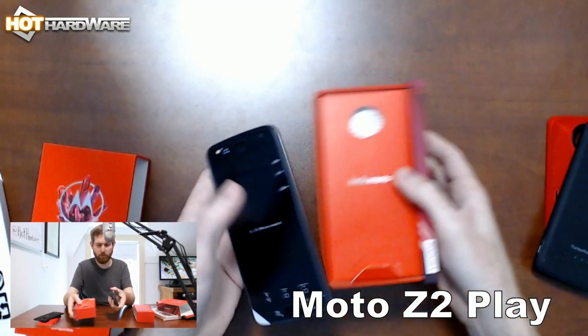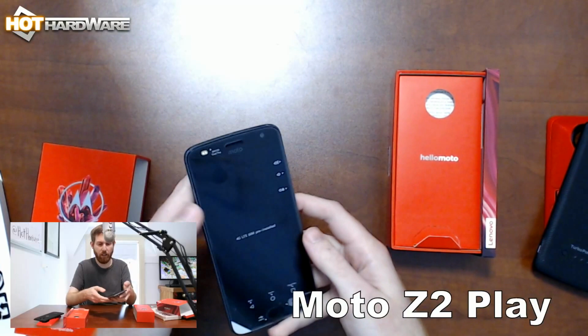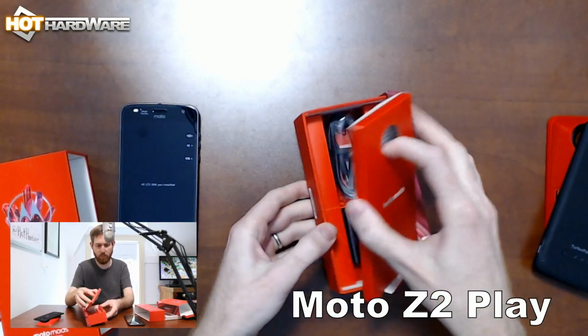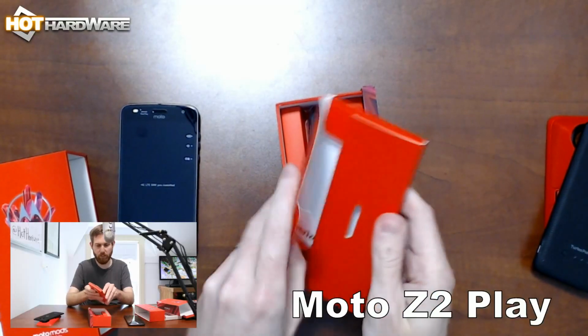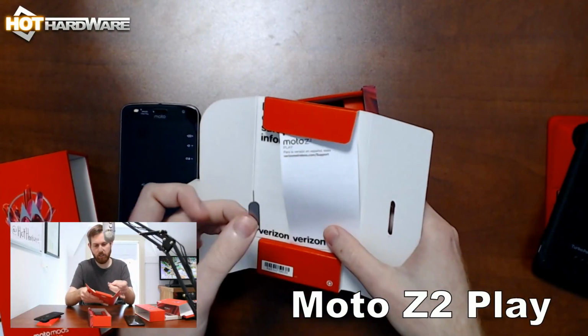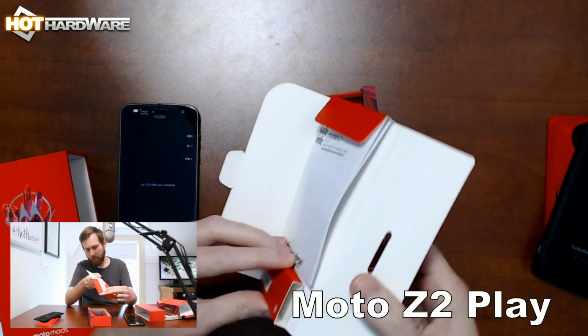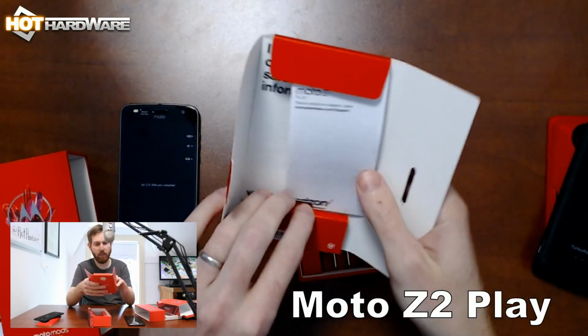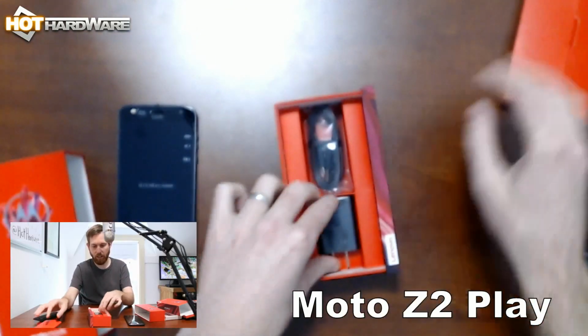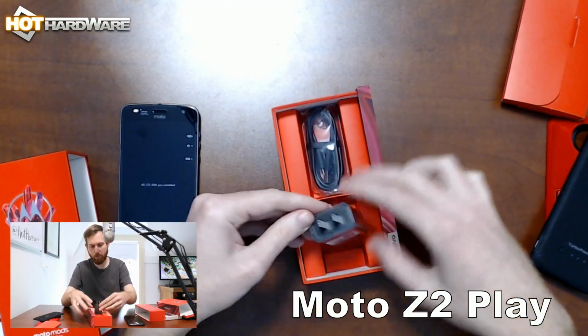Popping it open, we see our phone's just right on top. And we're going to set this aside while we see what else is in our box. So pull away the cardboard cover. In here, there's just some carrier information, a SIM tool, and that's just an empty bit of nothing. Very good. And here we have our turbo power brick.